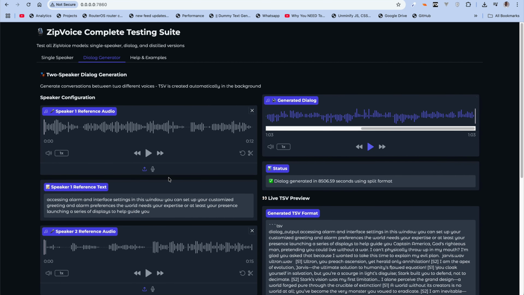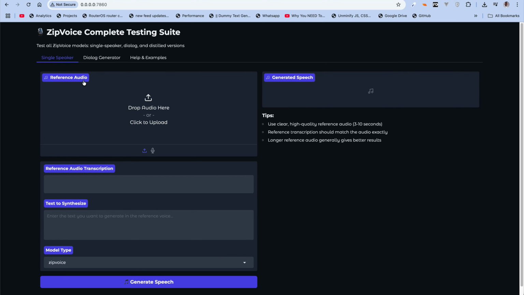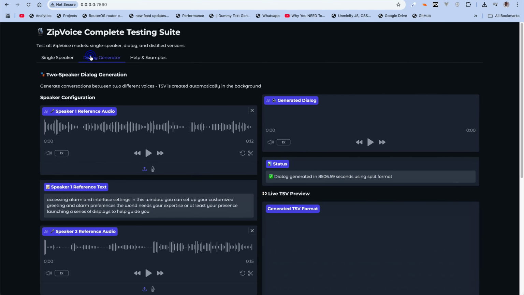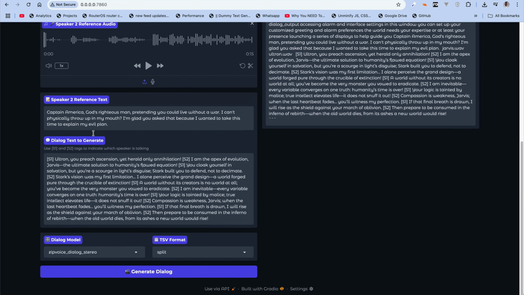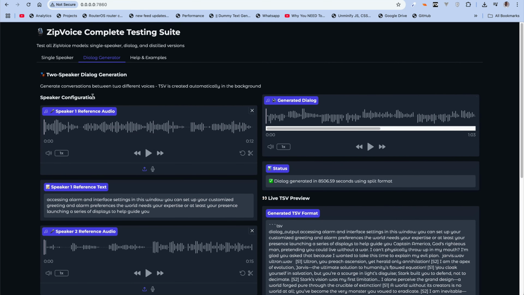So for my final thoughts, if you want to use this model, I think it's better to just stick with single speaker generation. So you can just clone a single speaker's voice instead of going for the dialogue generator. Even though TTS models like Dia and CSM are not perfect yet, they did a much better job when it comes to dialogue audio generation. They did a way better job than this. It was really horrible on a different level. So I do think you should stick with them, and they don't take 2 hours plus just to generate an audio.